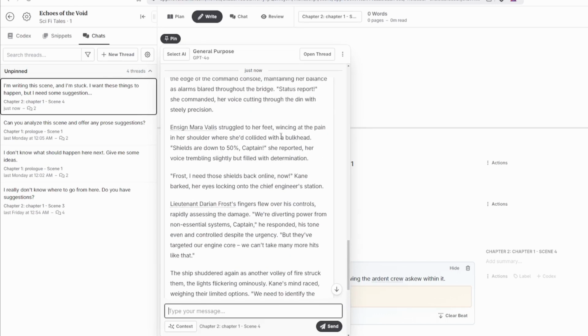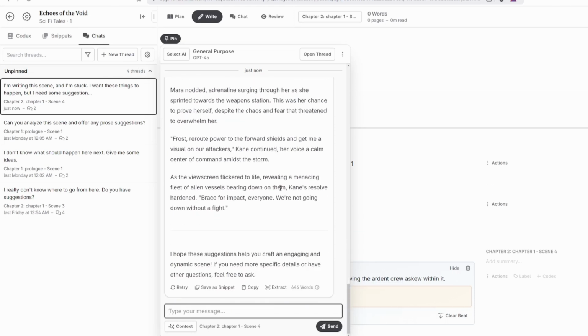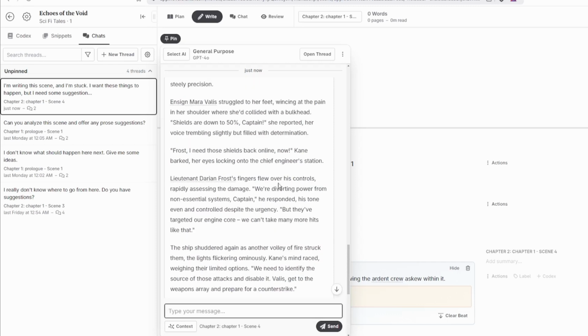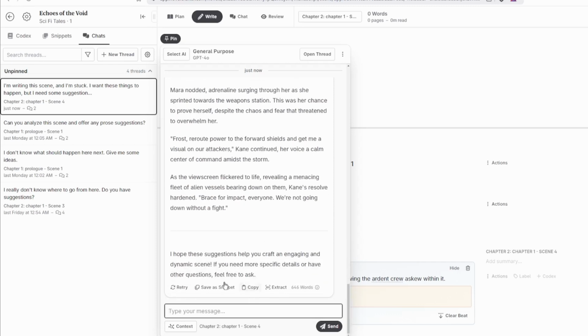So let's say I wrote this, right? Struggle to her feet, wincing in pain, shields are down to 50, and Frost, I need those shields back online. Now, if you had any suggestions for this scene, you would just tell it here. I hope these suggestions help you craft an engaging, whatever.